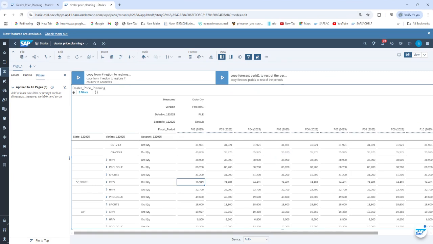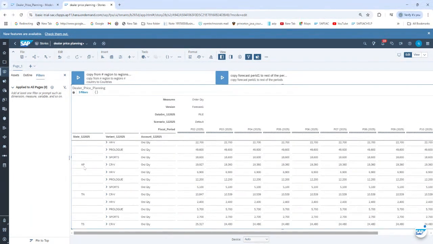If you expand this hierarchy, you can see the AP level. This is the state, right? Under the state level, for this variant, how many vehicles are you expecting? What is the order quantity you are expecting for each variant? These are the values. This is how I can drill down.